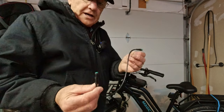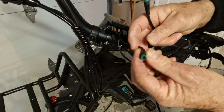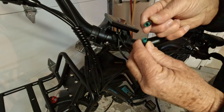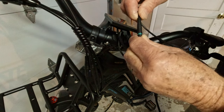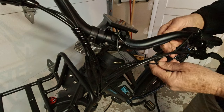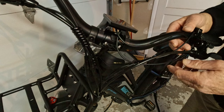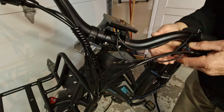Well, the last part showed up, and that's the cable extension. The shortest one I could find was an 11-inch, but that's okay. Just have the two ends that got to go together, and this is a male and a female. It's splined, so it only goes one way. Now, just a couple of cable ties on here, and that'll do it.